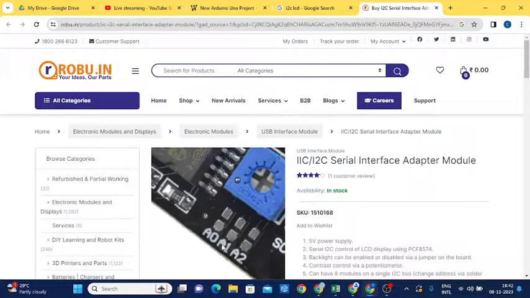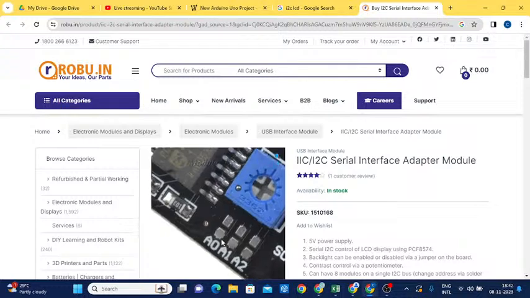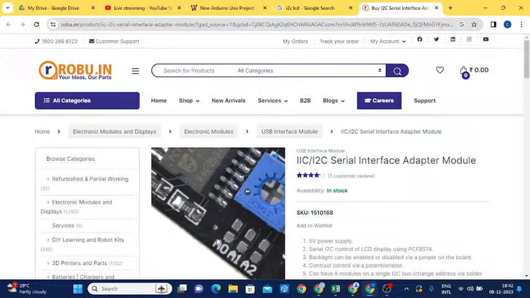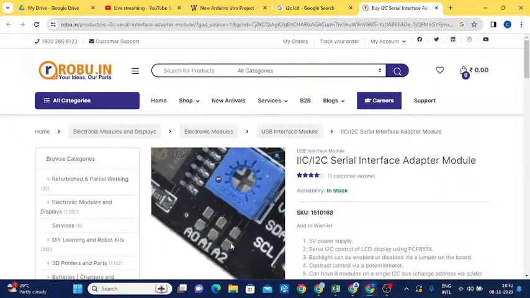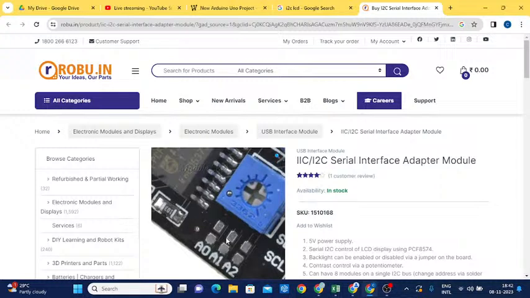If these three pins are not shorted, you can see above these three pins there are some silver-colored solder pads. If any one of them is connected, the address will automatically change.